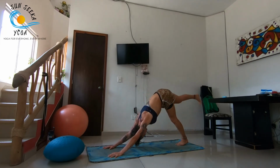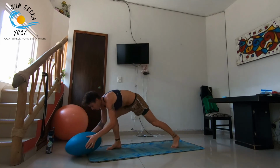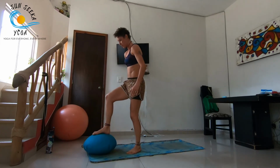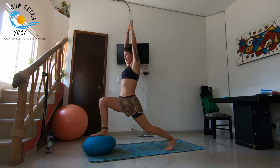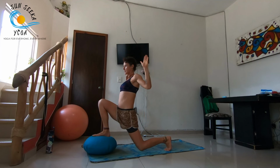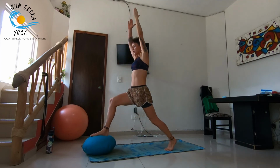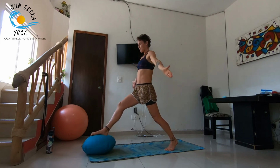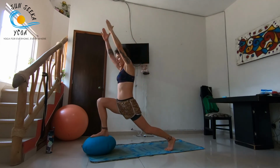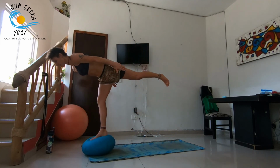Inhale, sweep the right leg up. This time as you exhale, you're just going to step it straight forward, coming in to your crescent pose. Take an inhale here. Exhale, dip the knee, cactus the arms. Inhale, crescent. Exhale, straighten the front knee, lower the arms. Inhale into crescent. Exhale, coming forward into your warrior three.